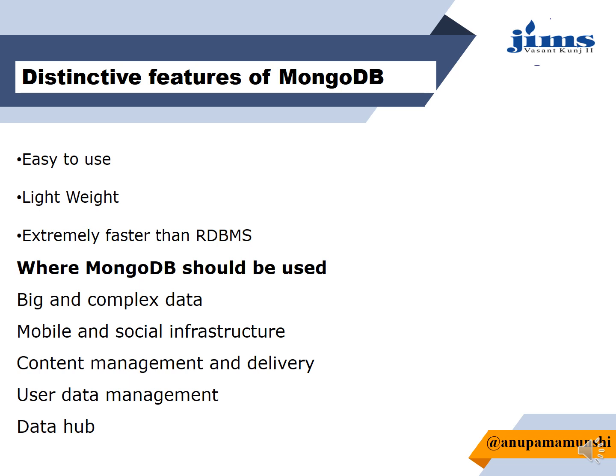Mobile and social infrastructure. So social networking sites, microblogging sites, content management and delivery, user data management and data hub. All these places, when you have such type of data, you can use MongoDB. These are the distinctive features of MongoDB that separate it from the rest of the database management systems.